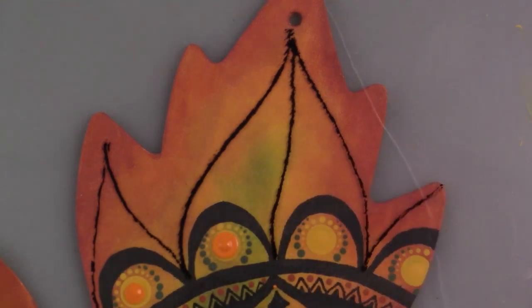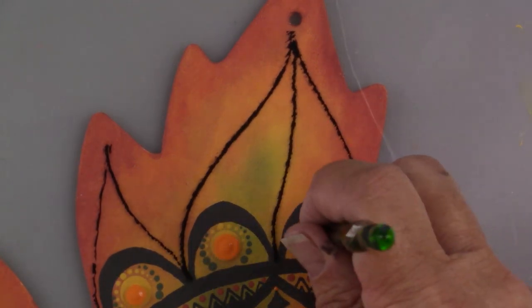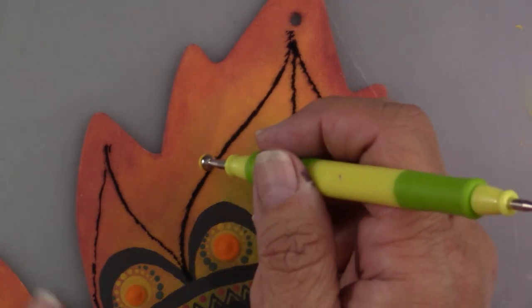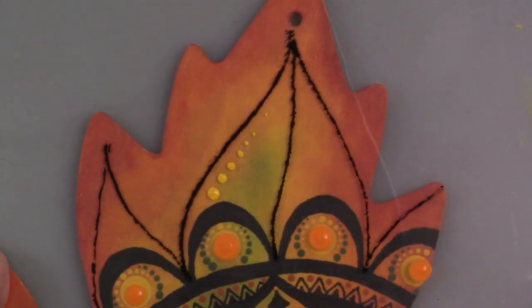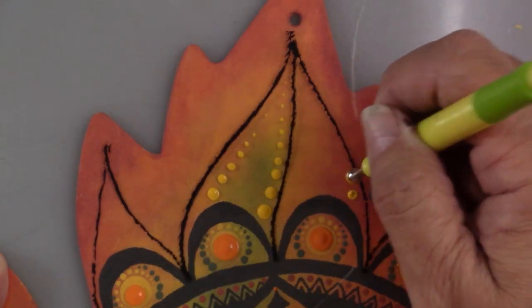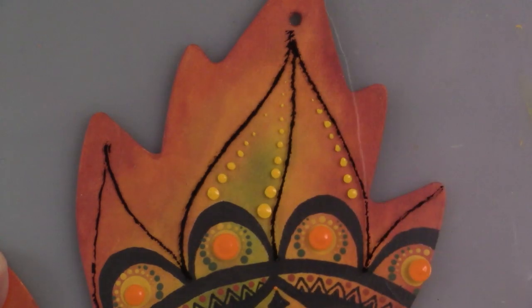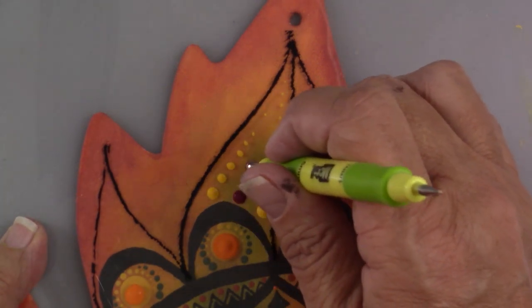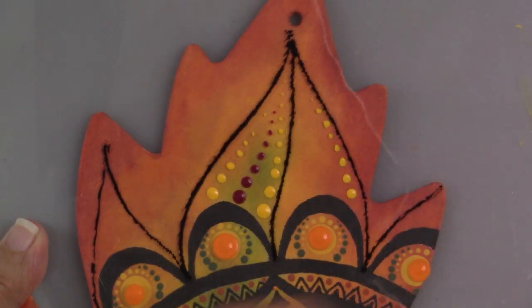Then I was able to go in and top dot, and see what color top dotting I thought might look good. Here I'm using the bright orange. Ultimately, in the painting I decided I would use the cranberry one, which is that dark, deep red, and that worked out better for me. So I really got a chance to try out this color combination and decide I wanted to do something different. I'm trying out what the shapes I had drawn might look like — you just have to try it out on a section to get a sense of what you think the colors are.